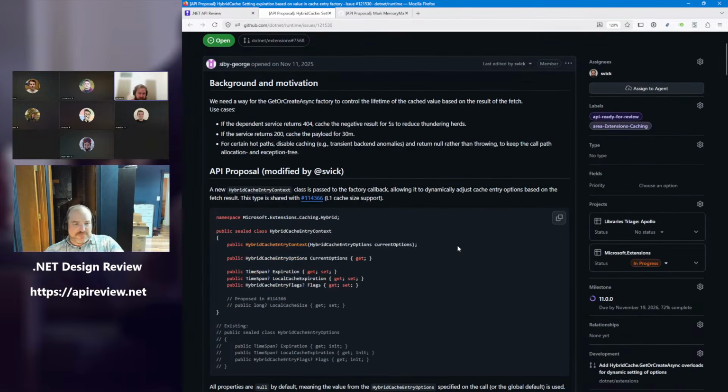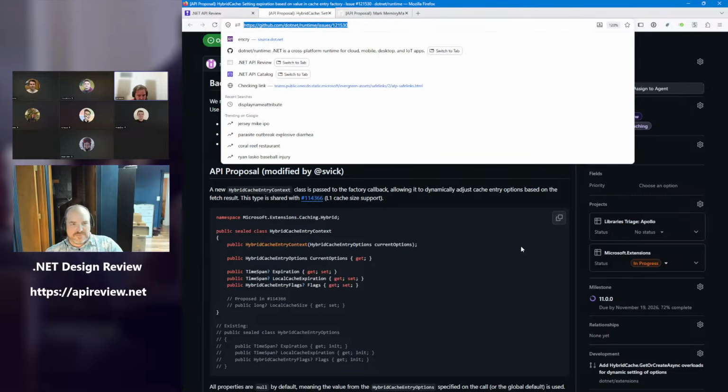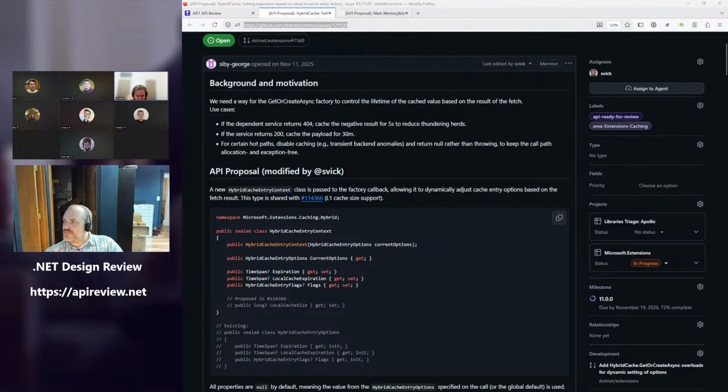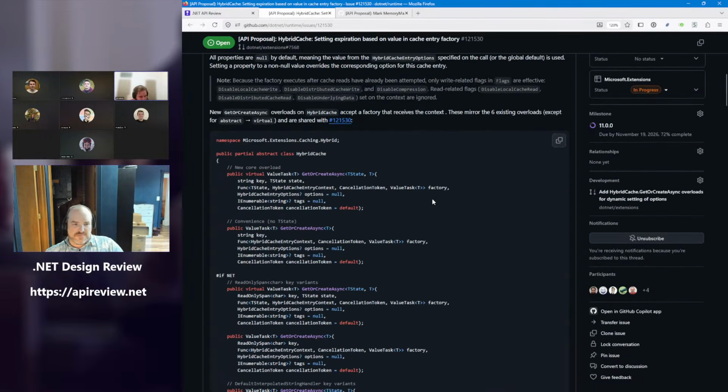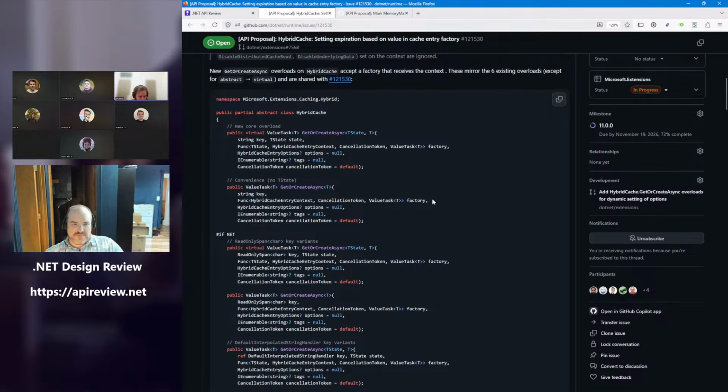So to quickly summarize, the approved proposal is about adding an overload of GetOrCreateAsync, where you can change options or edit them inside the factory delegate. If you scroll a bit lower. And so we have this GetOrCreateAsync method.